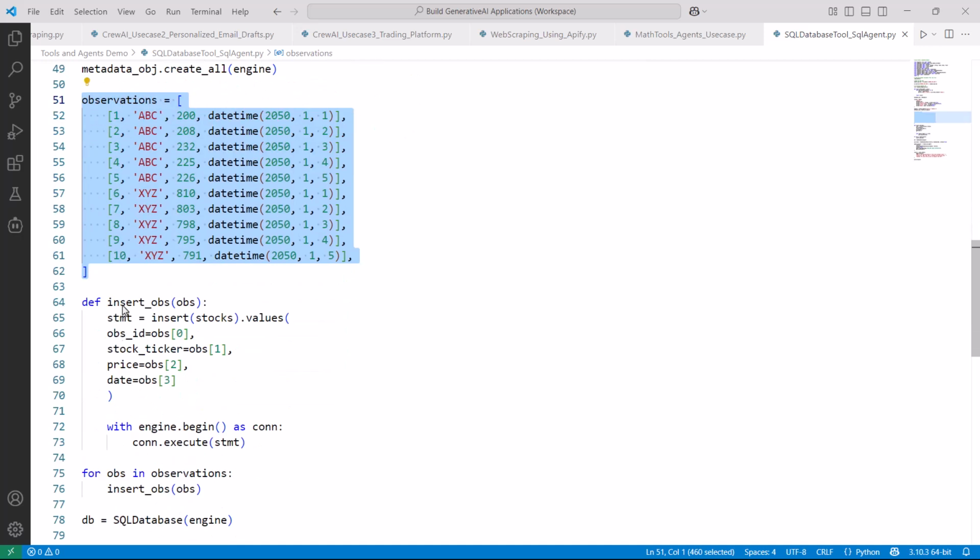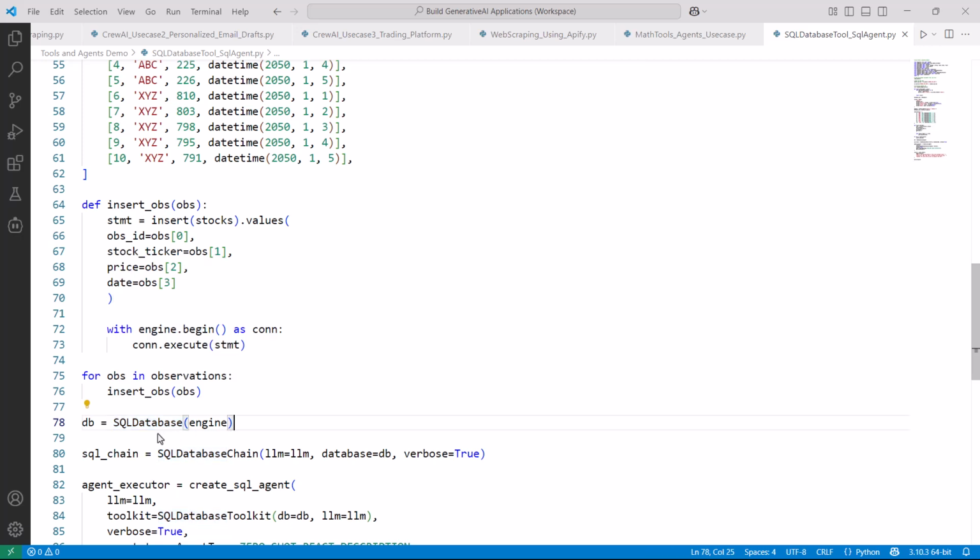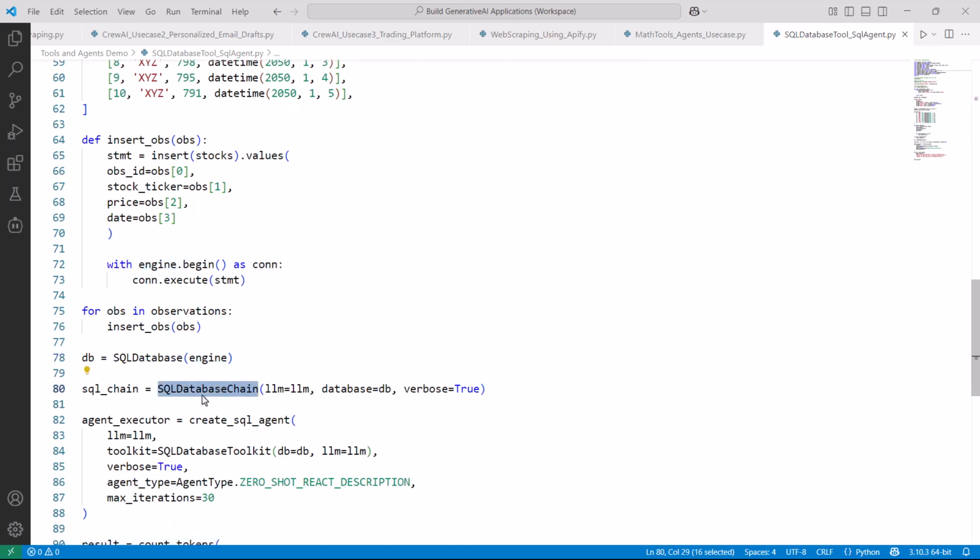And again here we created a user defined function insert_observations, and for that we are passing the observations one by one. So for each value we insert and then execute the statement. And here we are creating the SQL database object, and to that we are passing our engine object. Then the next one is we are using SQL database chain to bind our LLM to the SQL database, with verbose equal to true to see the complete execution log.